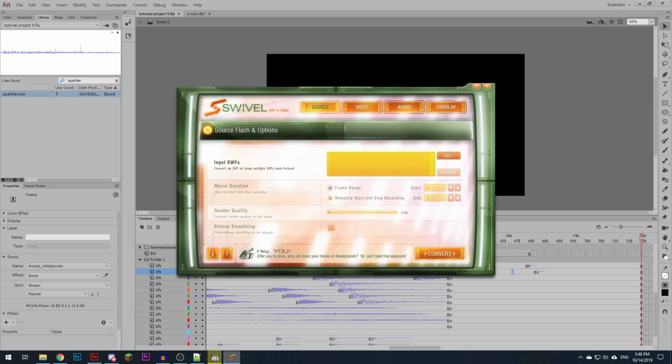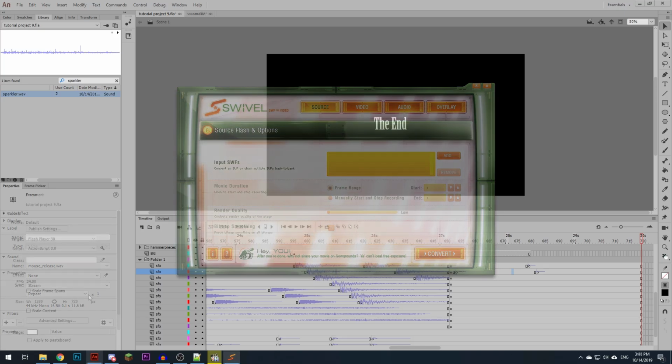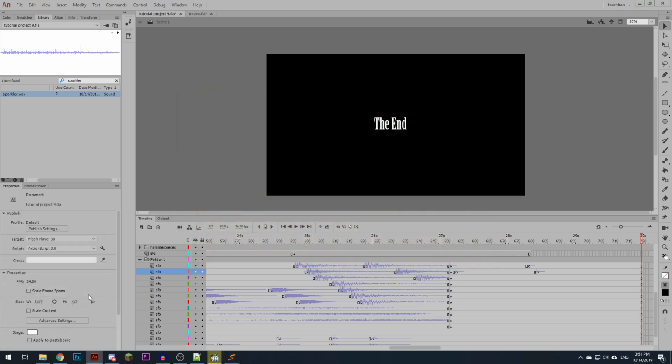Now, before we can do a final movie, there are a couple things I want to double check. At the very beginning of the course, if you remember, we scaled it down to 1280 by 720, so we need to scale it back up now. So in the properties, we can edit the dimensions. I'll lock the ratio of the dimensions, check scale content, and change that to 1920 by 1080.